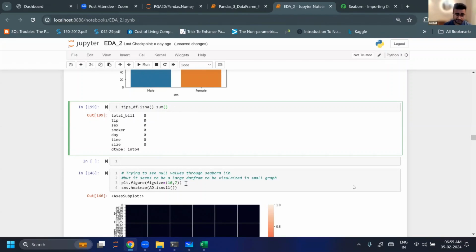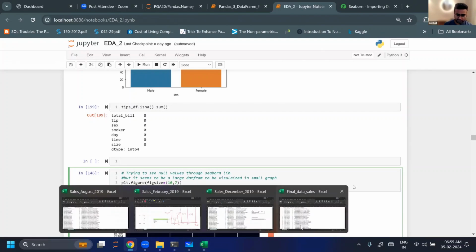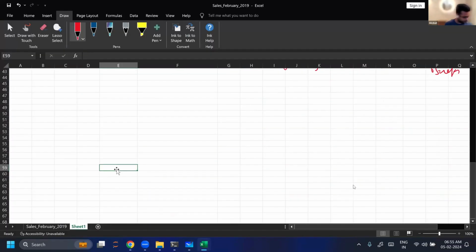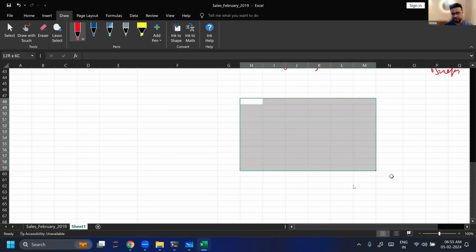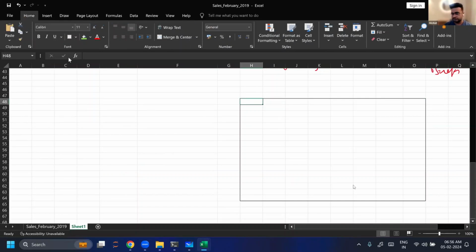You can see in this chart, I have analyzed the heat map. What is a heat map? First of all, let's make a diagram to make you understand what a heat map is. Let's consider this Excel, and let's assume some values.